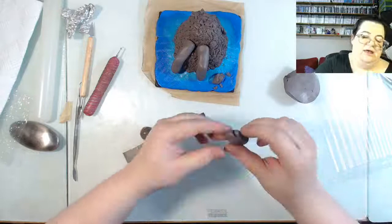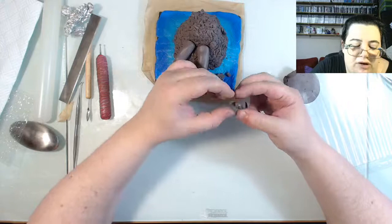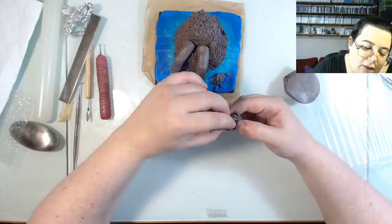1, 2, 3, 4, 5. Like that. Now, at the moment we've got some seriously square ends. So what I do is I tend to pull them apart, shape them how I want, and then put them back next to each other. I know it's fiddly, especially if you've got chunky hands like what I've got.